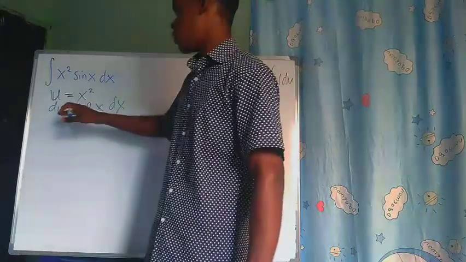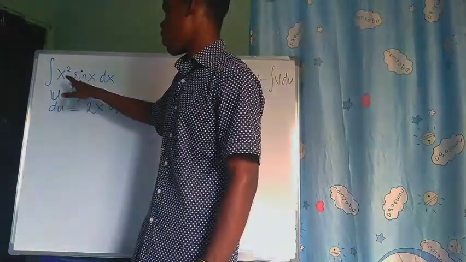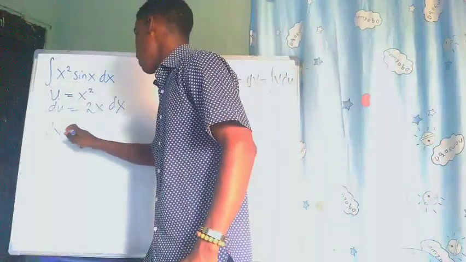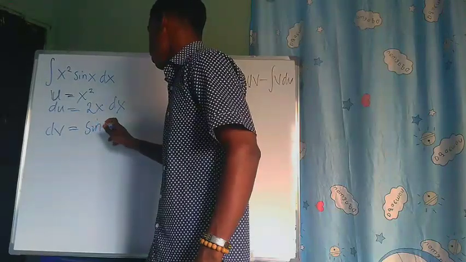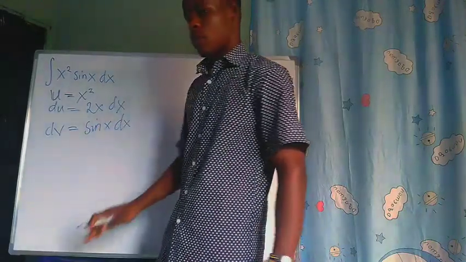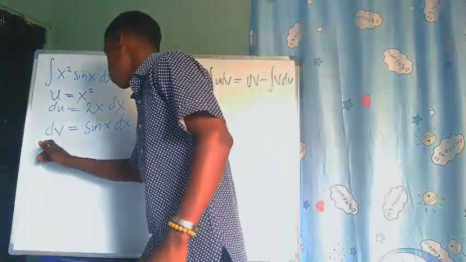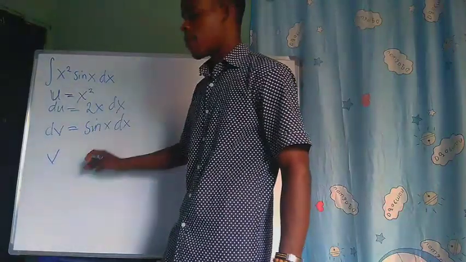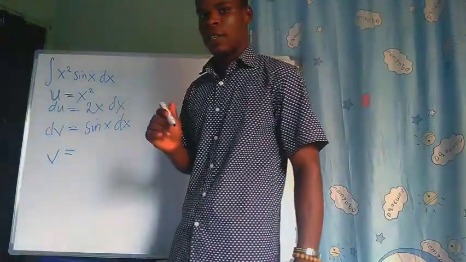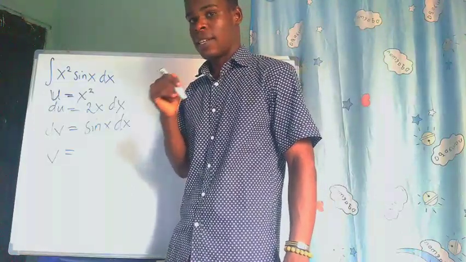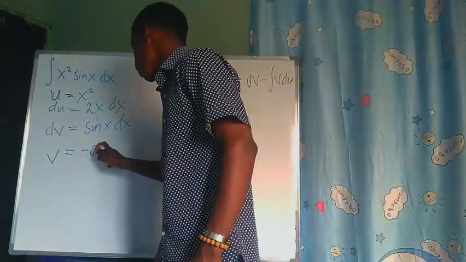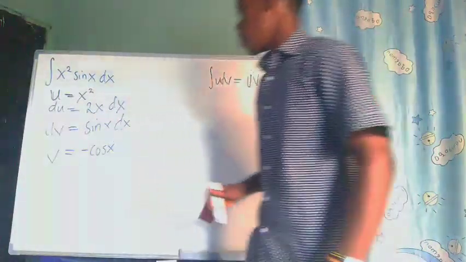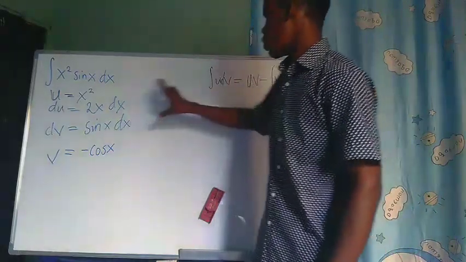And since we've gotten our du, we can go ahead and solve for our v. And you know that dv, from what we've been doing earlier, is sine x dx, like that, alright? So to get our v, you have to do integration. So we integrate both sides. Integrating dv, you just get v, and integrating sine x, well, I'll have you know that the integral of sine x is negative cosine x. So we have negative cosine x. The dx is gone. We don't need it again, right? Okay, like that. So we're just gonna go ahead and plug that right in here.